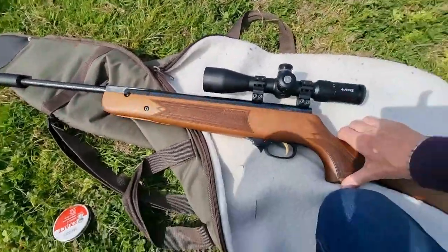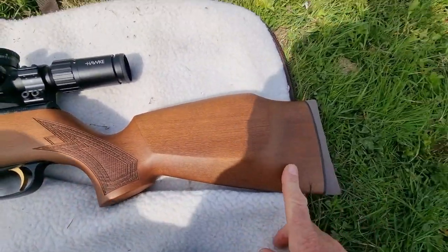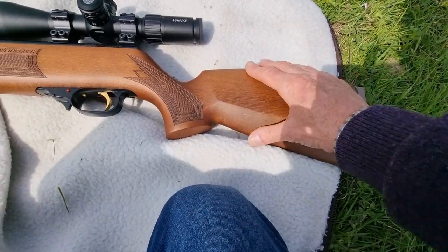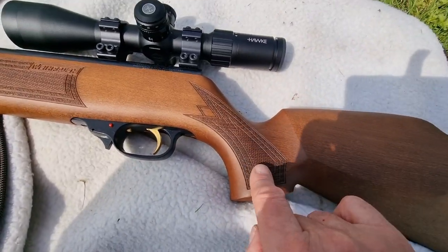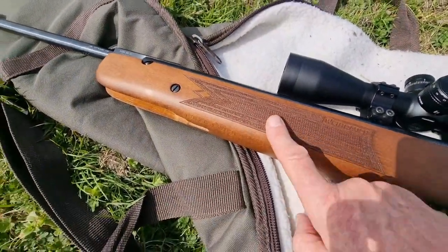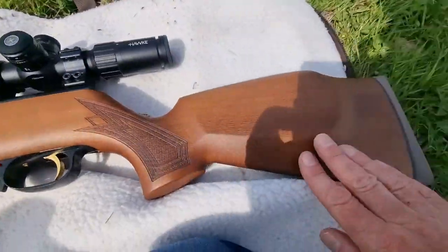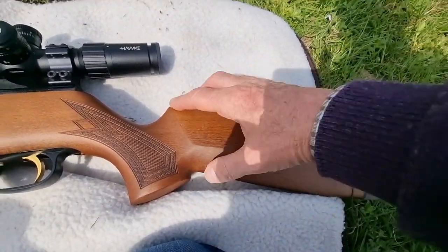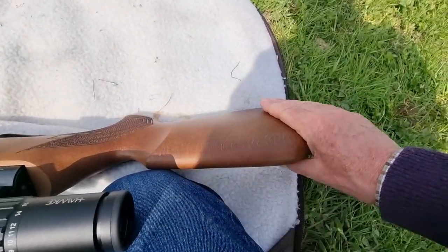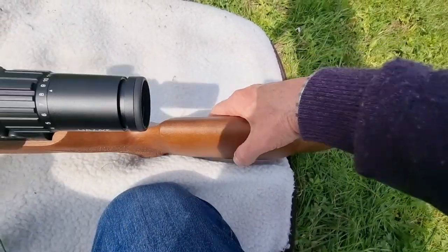Very nicely made. Beech stock. Bit more in keeping with the old, more traditional style stocks than the latest offerings from Weihrauch that have that cutaway at the back here. This one's a bit more traditional. Mixture of checkering and stippling on the pistol grip, and the same on the forend. Very tastefully done, looks very good. Weihrauch picked out there. Ambidextrous, but there is a decent raised cheekpiece for a scope and it sticks out a little bit. Not on the other side though, it's flat on the other side. It's still raised, but it's flat, but you can still nonetheless use it.